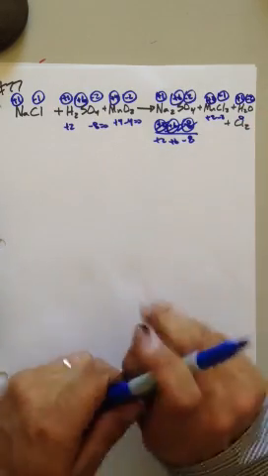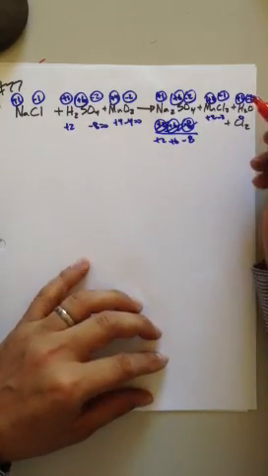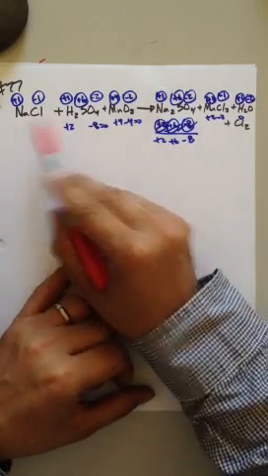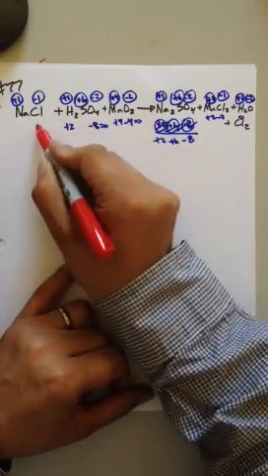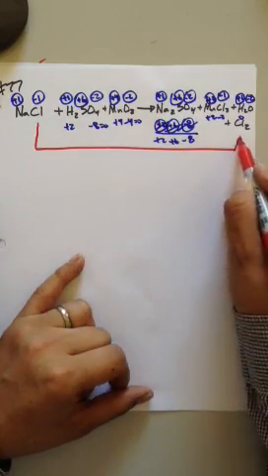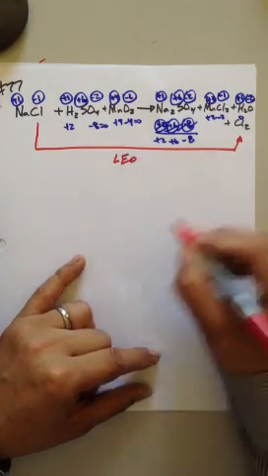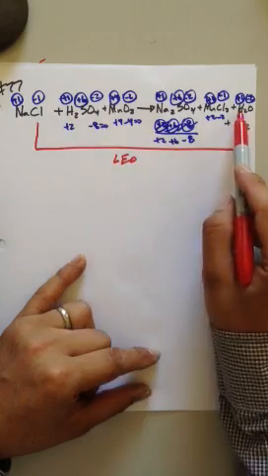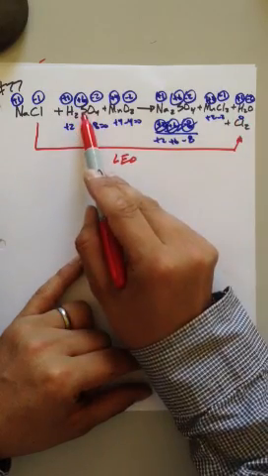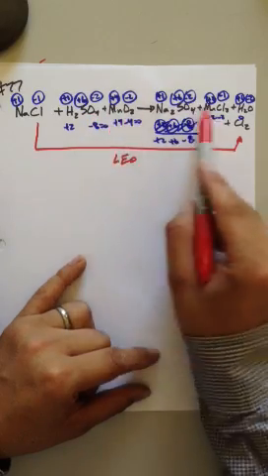Same thing with water, negative two plus one, and then over here it's an element so it's zero. Okay, let's take a look at who's being oxidized and who's being reduced. Alright, so Na is the same. Chlorine, it goes from negative one to zero, so that is losing electrons, that is oxidation.